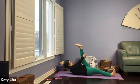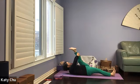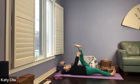Sliding the hand further up the leg, lifting the head and chest up, head to knee. Hamstring stretch. Go as far as you feel the stretch is good. No need to overstretch. Make sure you're not carrying tension in your neck, shoulders, or upper back. Now we can slowly release the head down.